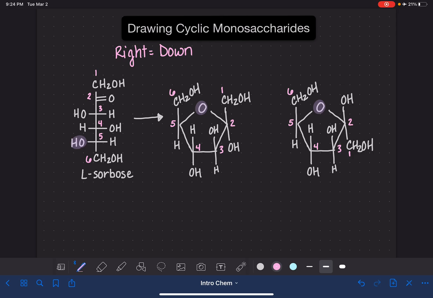We do still have the alpha and beta notation that we can use for these two different anomers right here. And it is exactly the same. We're going to look at this carbon atom right here, the carbon that's on the very right hand point of the ring. And we're going to identify the position of the OH group. The position of the OH group is pointing down. So that means that this is an alpha anomer, and we just throw that right into the front of the name. So this molecule is alpha-L-sorbose. And it is alpha specifically because this OH group is pointing down. The other version we call the anomer is beta-L-sorbose. And it is the beta anomer because the OH group on carbon number two is sticking up. And if you got kind of lost with the L-sorbose part, that's just the name of this monosaccharide.